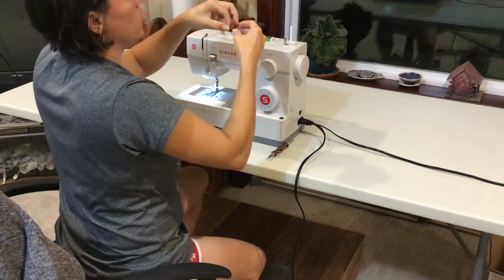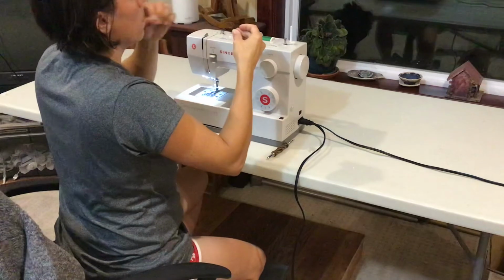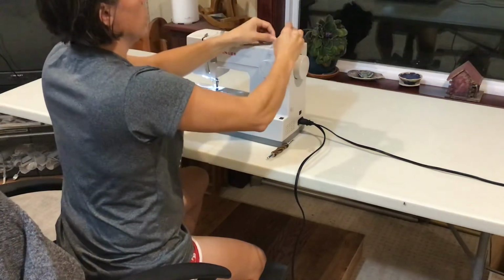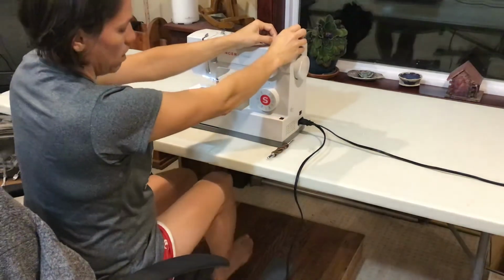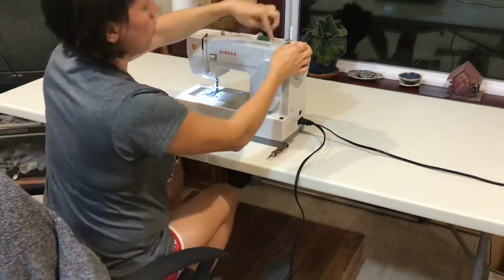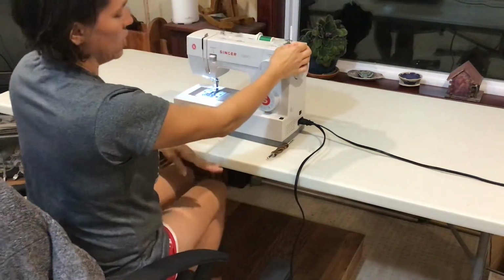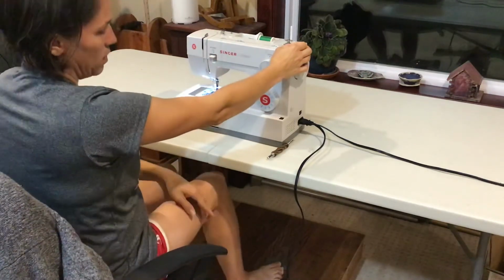There's a couple of different ways you can do this. You can wrap the thread around the bobbin shaft, or the easiest way that I have found to do it for myself is to just hold the two ends like this. But you can wrap this side of the thread around that multiple times to get it to hold, and then use the presser foot to start it. The presser foot is down here underneath the table.